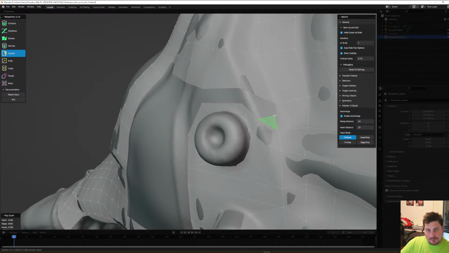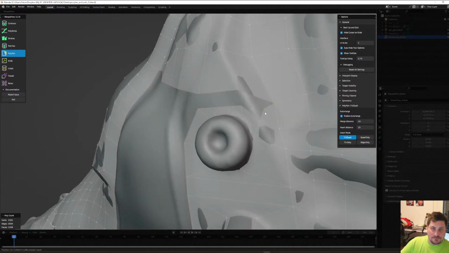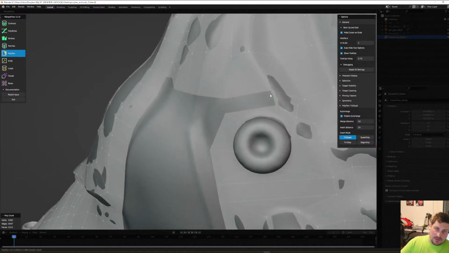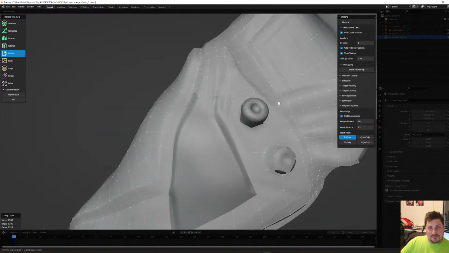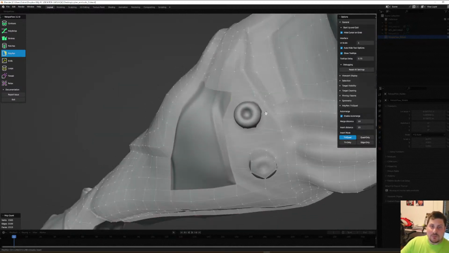Let's see. There we go. There we go. And here we can have 2 polygons. Great. So now I have the hole with 6 faces.